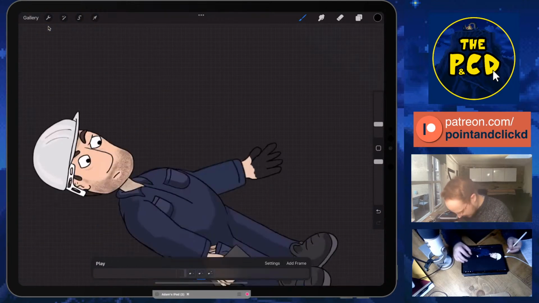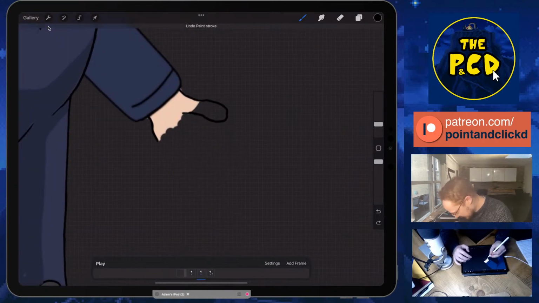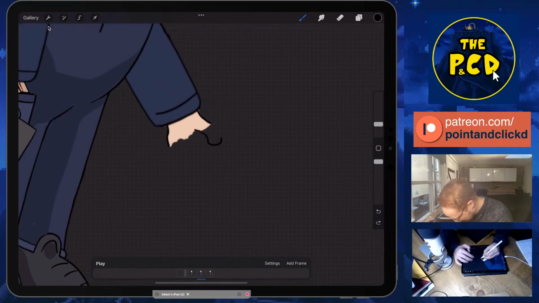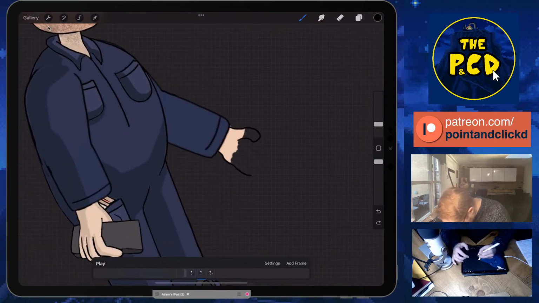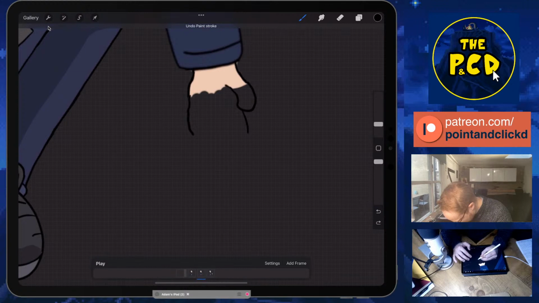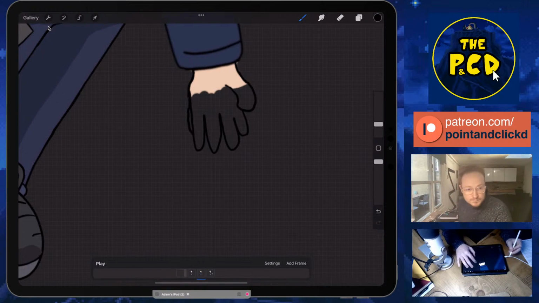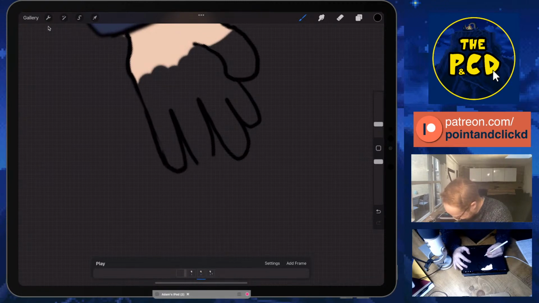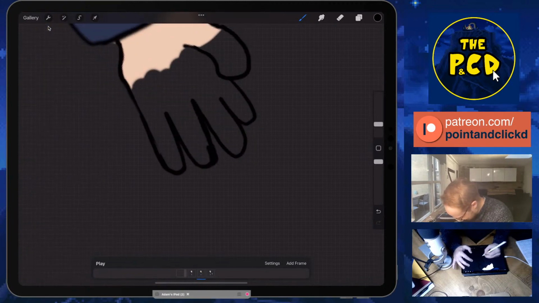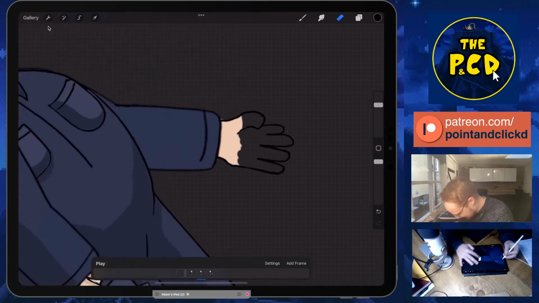Hands. I hate drawing hands. Everyone hates drawing hands. Hands are just the worst. Terrible. What is that? Why are hands so difficult? Work smart, not hard. Yeah, I'm loving the support for the decision to massively reduce the scope of this animation out of laziness. Laziness on my part, laziness on the character's part.